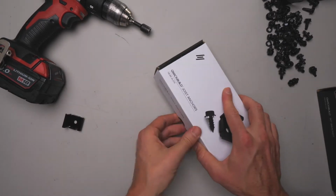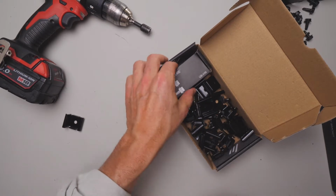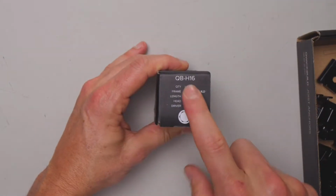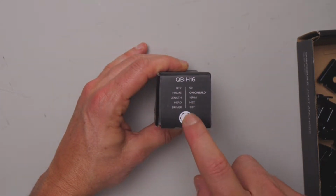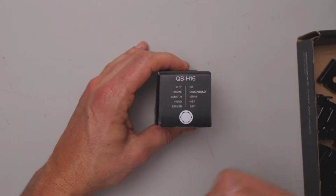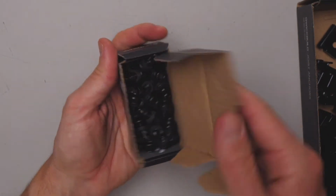Let's have a look inside here, see what we've got. So you can see here they are here. You have got another box of 50 H16 screws. They're 16mm long, they're a hex screw, and they have a 3/8 driver on them, like that. The driver is supplied in a separate driver pack, but you'll notice that those are all inside there.